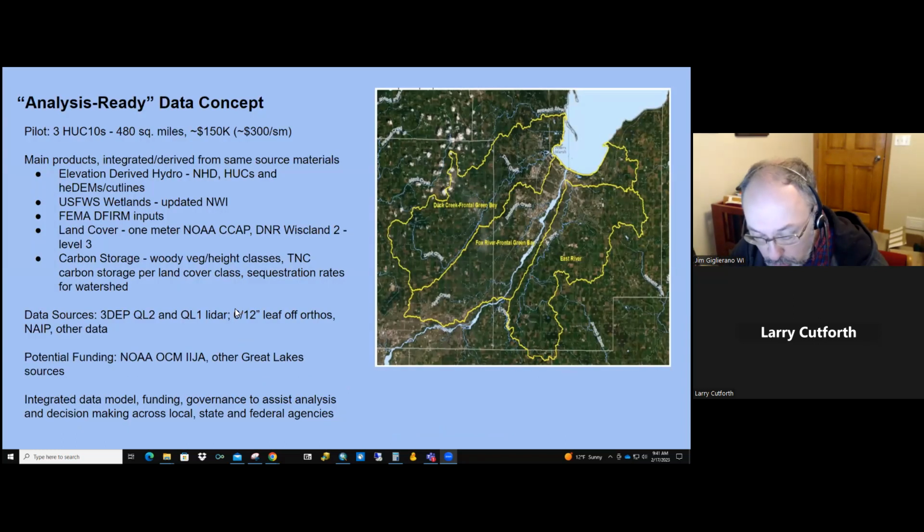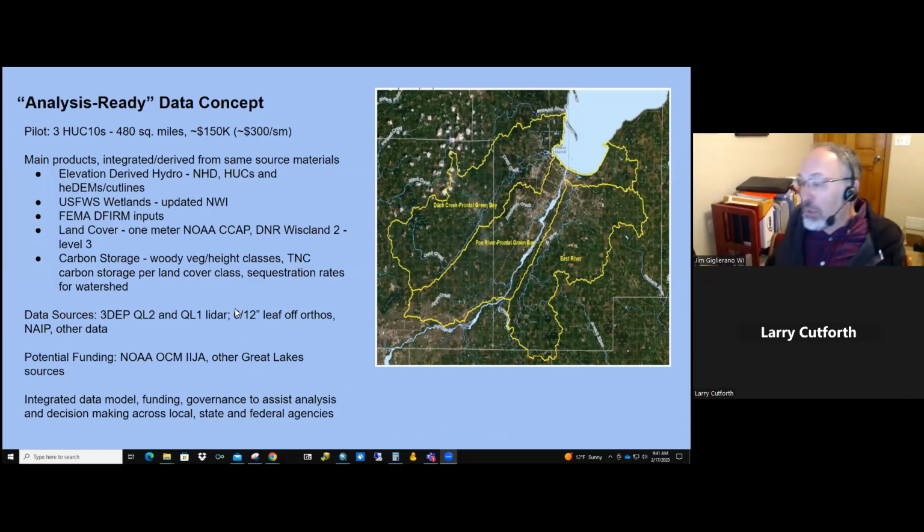That leads us to a theoretical experimental thing that we're hoping to test. One of the terms that we use is analysis ready data, and ACPF is pretty close to that. The only thing is getting the DEM hydro enforced, and maybe updating some field boundaries, and then you're really ready to go and start doing work on the ground. So we've got a concept for an analysis ready data set.